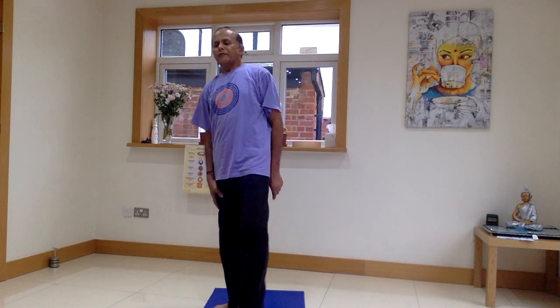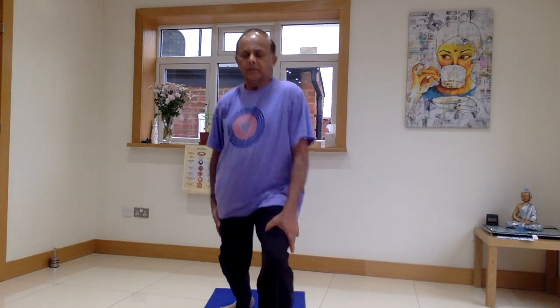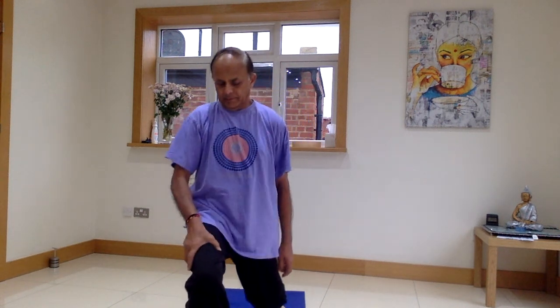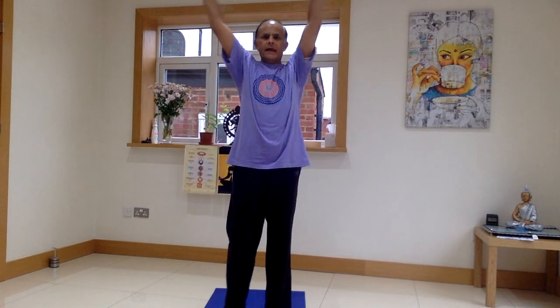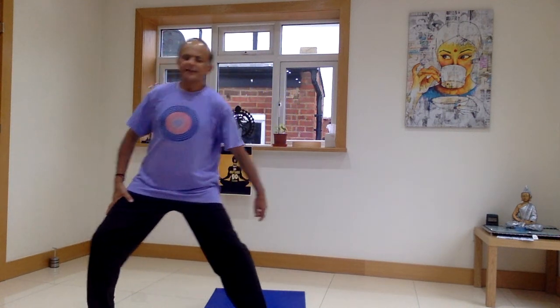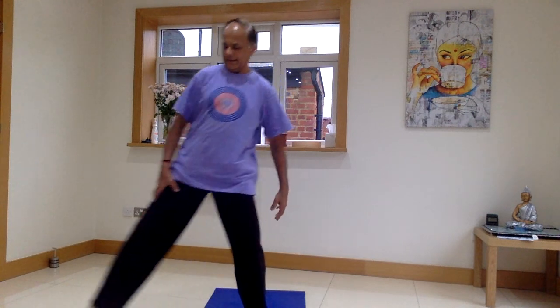Few alternate steps, breathing forward and backward. Doing the same thing sideways, stretching the leg sideways, this time digging the toes, bending the knee.